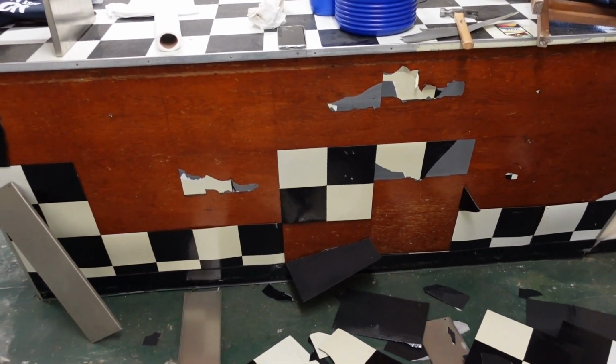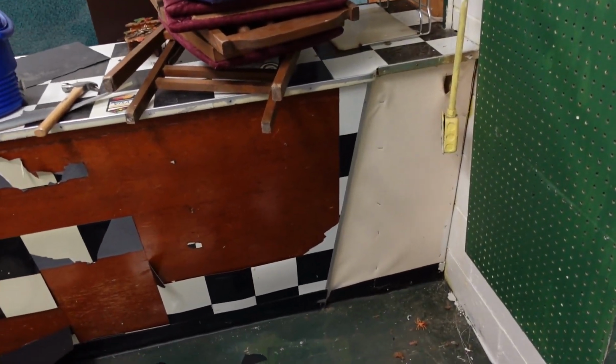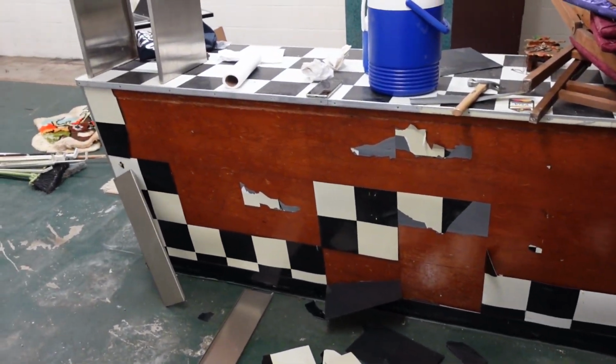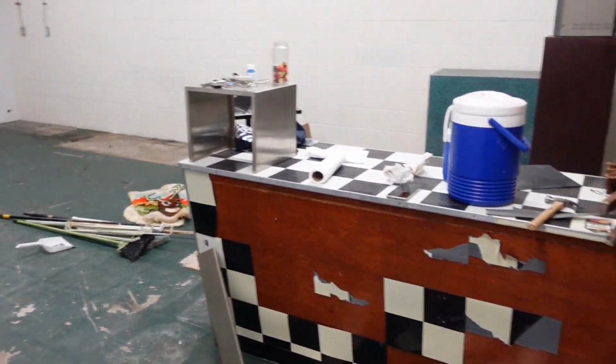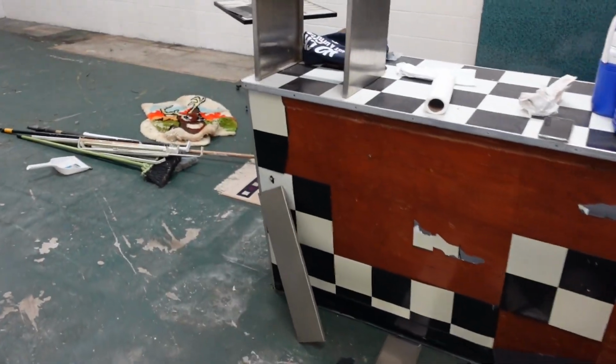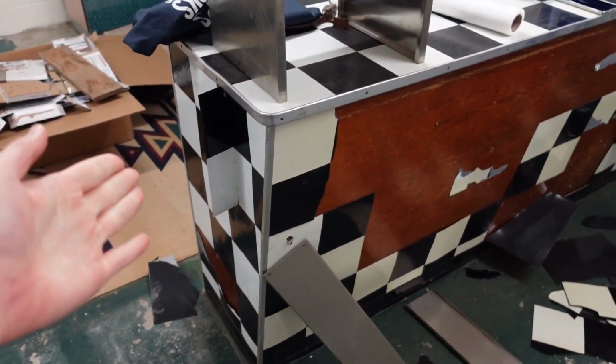Okay, so I have been continuing to pull this tile off, and I decided that I am gonna just take that apart. I am gonna revert it back to what it should have been, which is just an angled side to match the angled front, and then I'm gonna move this thing. I'm gonna have it positioned in this room in a way where you can see the angled side, and then that flat side will be up against the wall. You know what I mean? So then it'll make more sense, because that's just a flat side.